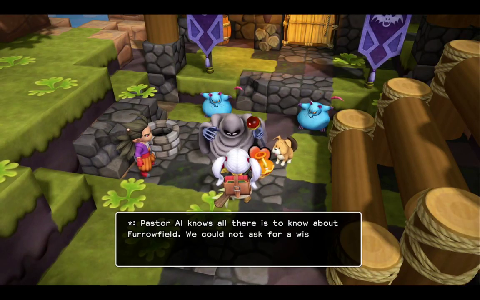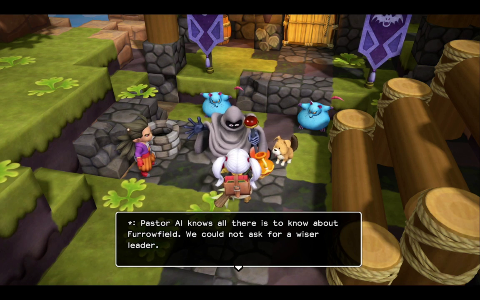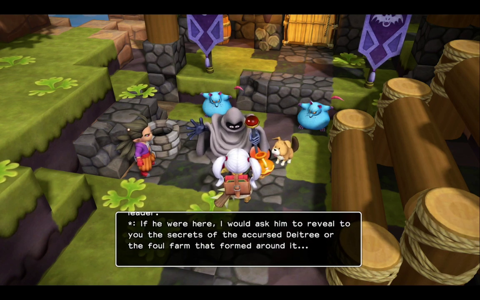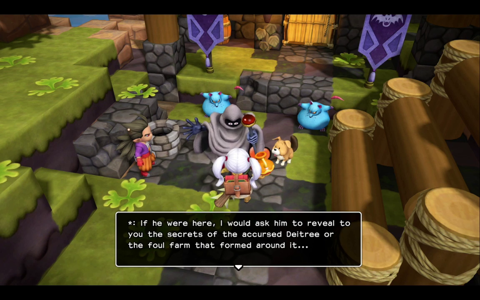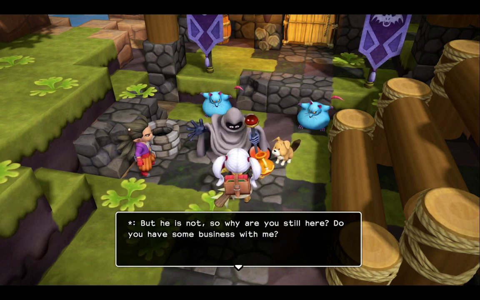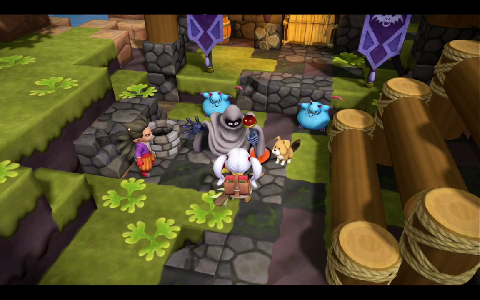Pastor Al knows all there is to know about Furrowfield. We could not ask for a wiser leader. If he were here, I would ask him to reveal to you the secrets of the accursed Deity or the foul farm that formed around it. But he is not. So why are you still here? Do you have some business with me?